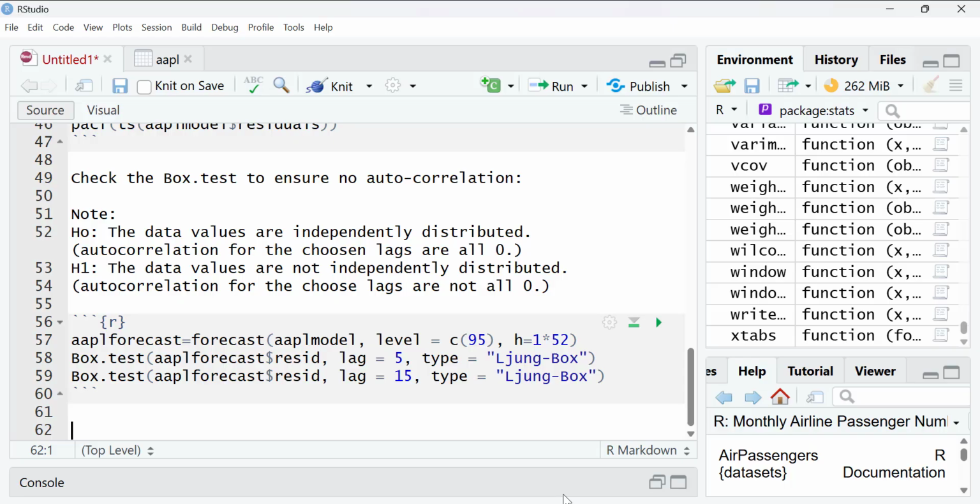Next, let's take a look at the QQ plot, which is the normal quantile plot. So check the normal QQ plot for the residuals.